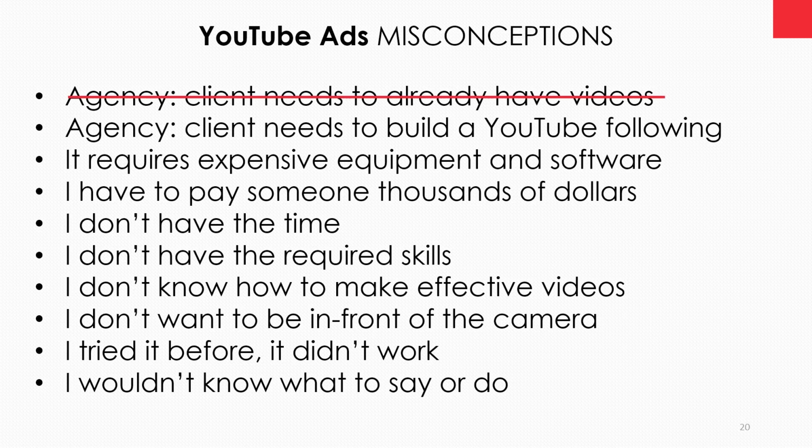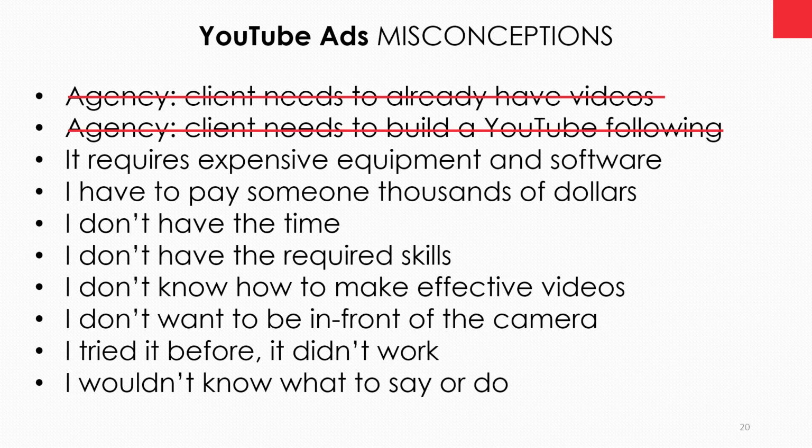The second one is the client needs to want to build a YouTube following. Now, I thought this, and it was completely wrong. It was a mistake. The client does not need to build a YouTube following. They don't need to want to build subscribers. All you need to do as an agency is to create a YouTube specific account for your agency. And then when your clients want to do YouTube advertising, you put those videos into that account. It's really that simple. Let's cross that off the list.